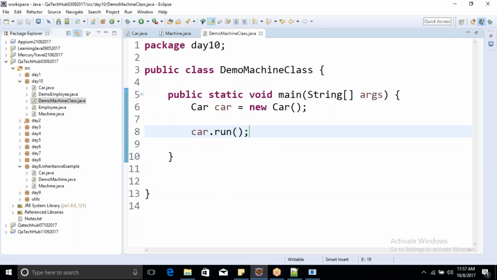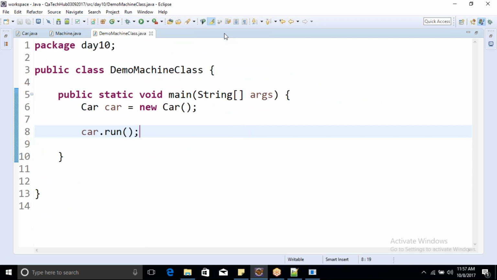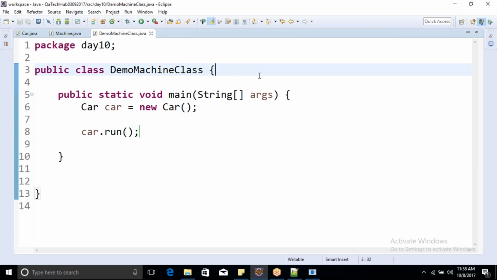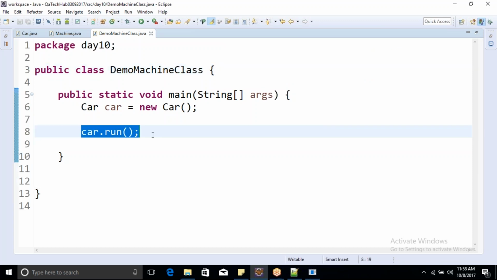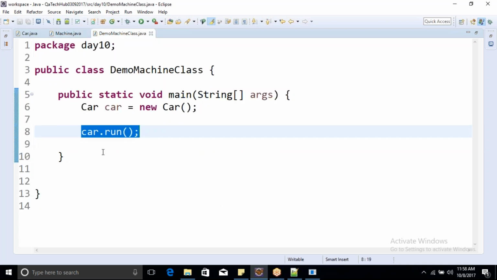Yes, the one which is there in the car class. Why? Because we have overridden the functionality of a particular method. If I execute this method now, you will see that the run method of the car class is executed. Clear? Any questions?